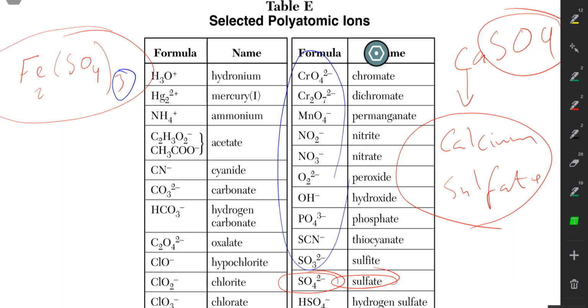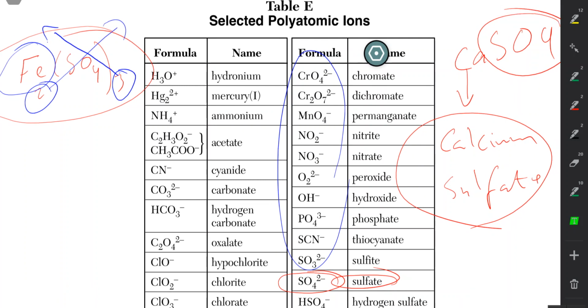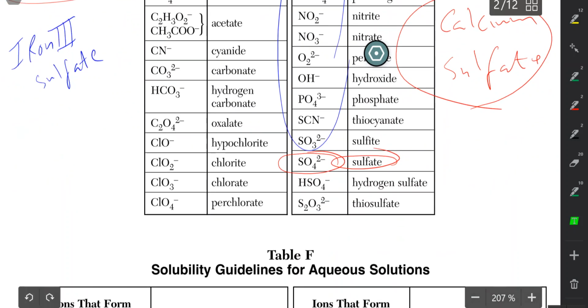If there's a number outside the parentheses, then you can reverse crisscross it to identify the charge of the metal iron. And obviously you'll reverse crisscross the other one too, but you don't really need to worry about the charge of the polyatomic ion when it comes to naming. So this would be iron. The charge of iron after I reverse crisscrossed is +3, so this would be iron 3. And then SO4 is sulfate. Copy paste sulfate.